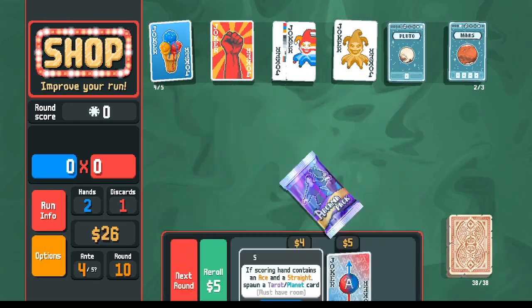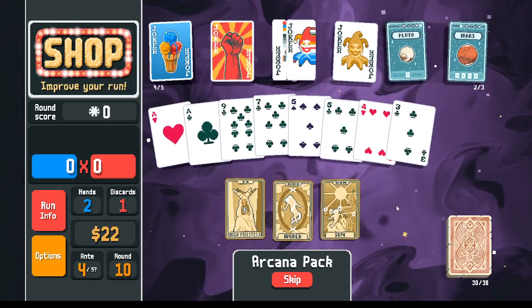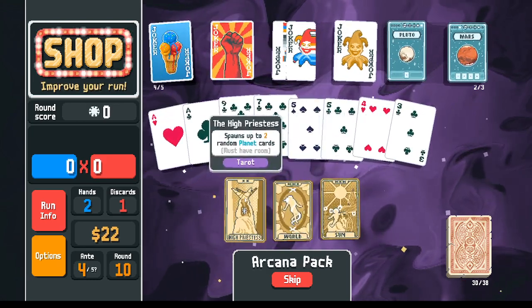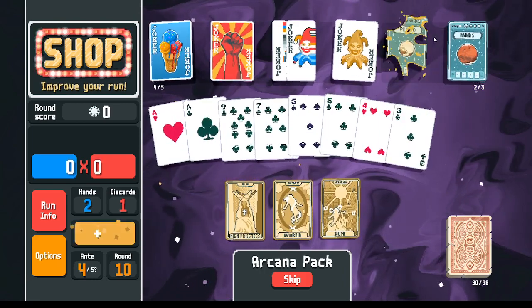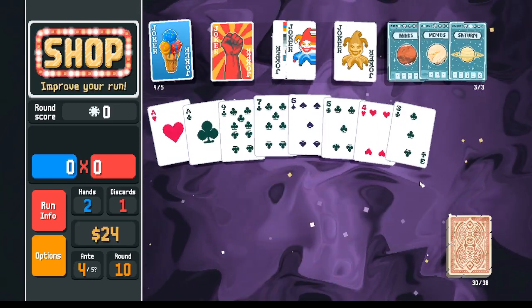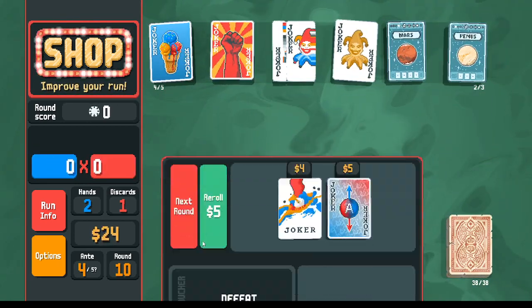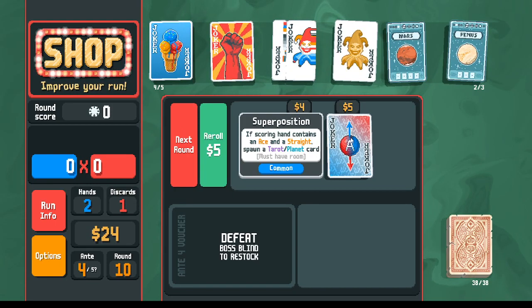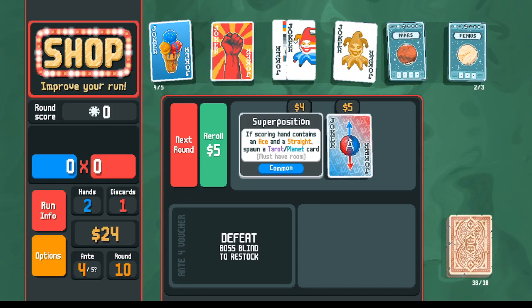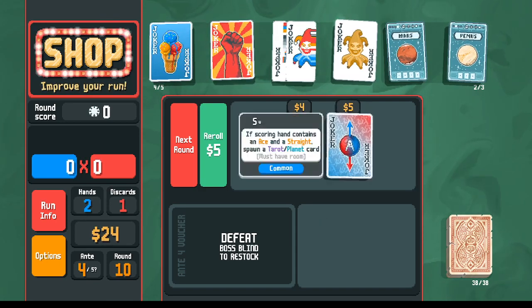We'll pick up the crystal ball here. And then the Arcana pack. Okay, so the Arcana pack, we've got the High Priestess opportunity. So I can make room, and then there we go. Got our Saturn. Superposition could be worthwhile here, you know, as another value generator, money generator. I'm not going to take it, though I do think it might be the correct choice here.